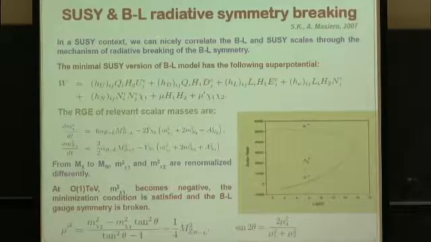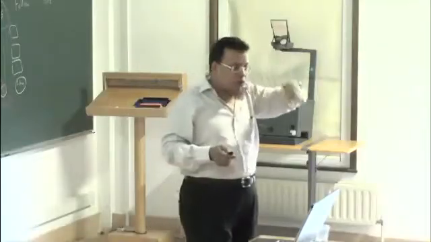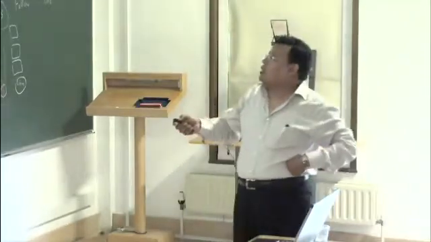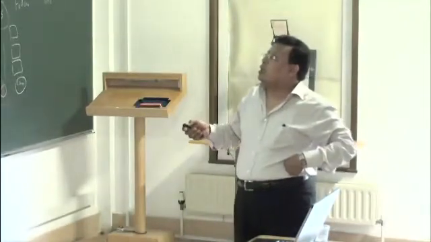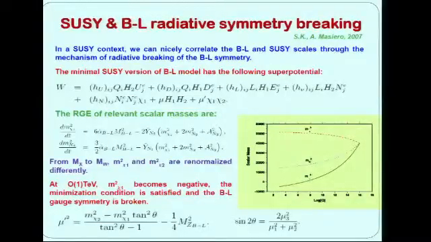We embed the B minus L extension in supersymmetry, and then construct the minimal supersymmetric version of this model. And now we have 2 singlets, chi1 and chi2, and we give soft terms, positive mass squared, for these chi1 and chi2, and then study the renormalization group equations, to study the evolution of these scalar fields and see at which scale they will get non-vanishing negative values.